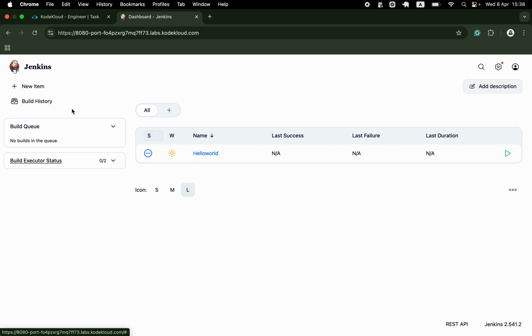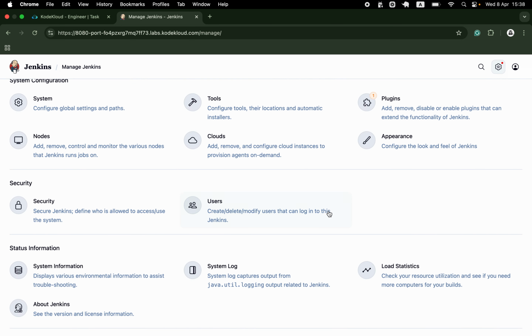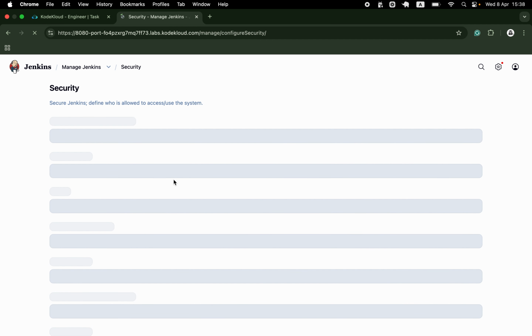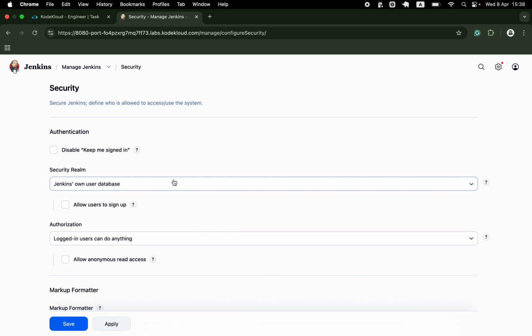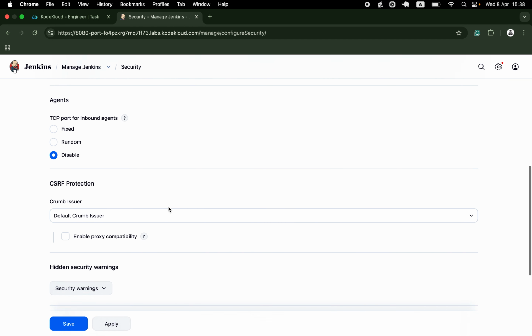So let's go again to Manage Jenkins and then security. Authorization is related to security. When we go to the security step, let's find the authorization section.